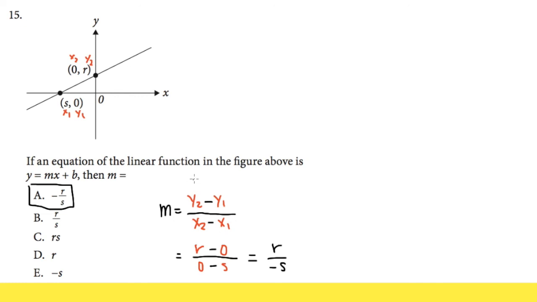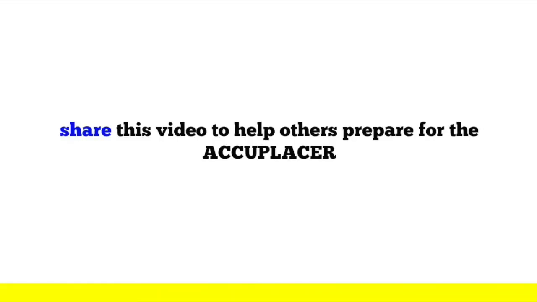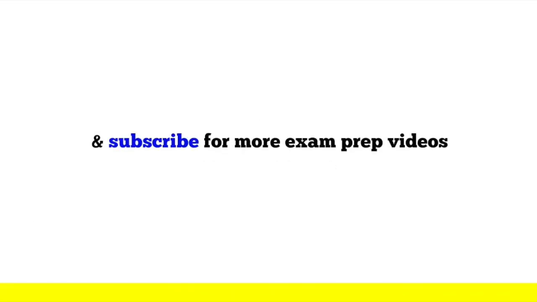And once again, I would really like you guys to use the formula for this question, because the points right here were written in variable s comma 0 and 0 comma r. The formula will take care of you much better rather than just count the points, count the space. That's it.